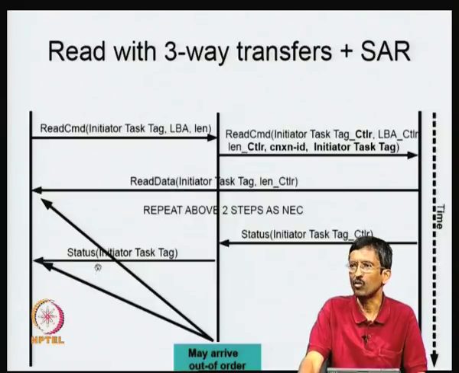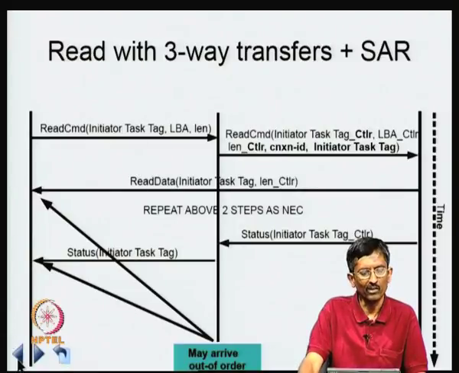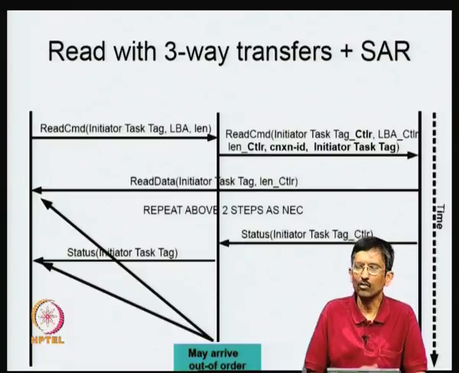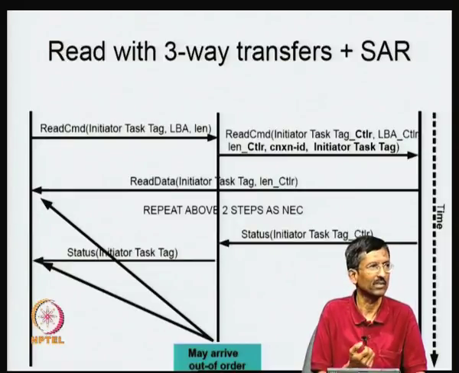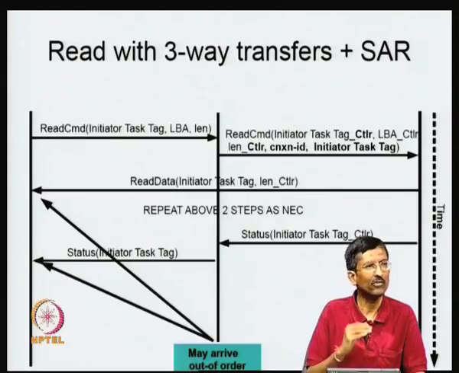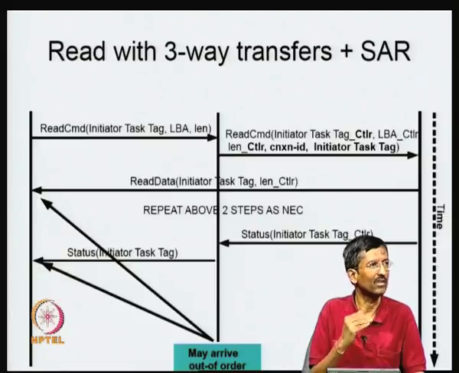Something similar, except that sometimes there could be some interesting issues with some of these messages coming out of order. This is something to be taken into account. Whatever we're talking about right now is similar to what you have to worry about whether you're doing it at this low level, at the Scsi level, or at slightly higher levels. For example, if there are two file systems talking to each other, they may also have to worry about flow control, how to segment things, and how to reassemble things. All those issues we are discussing at this level are also applicable at higher levels, almost every single issue.